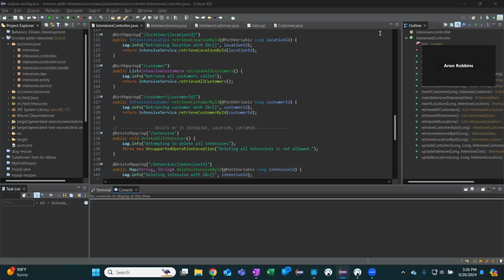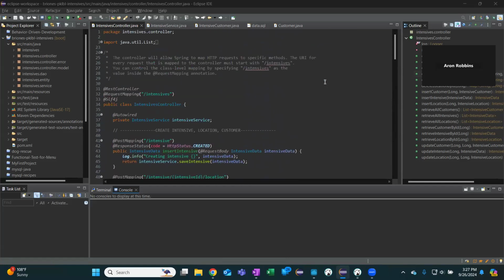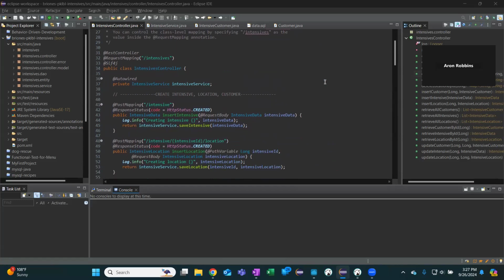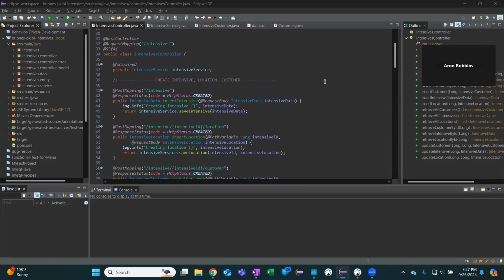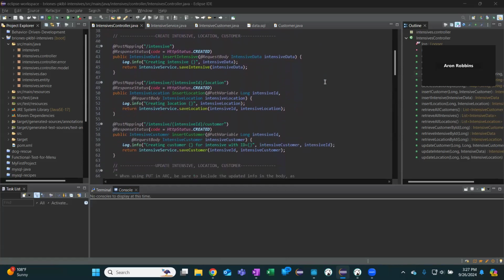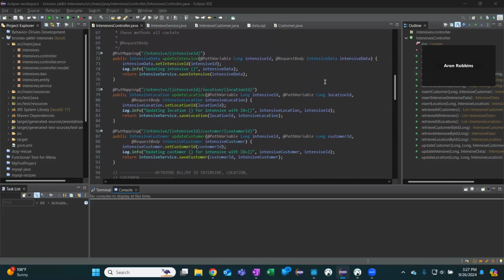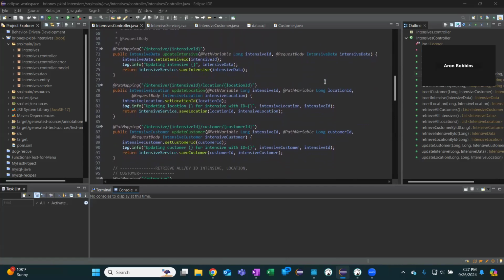All right, so here is the final project for the back-end course. I'm doing an intensives database. So we have CRUD operations for all of our entities, and I'll walk through all of them. Show all CRUD operations on one, and then just two gets on two other entities just for the sake of time.